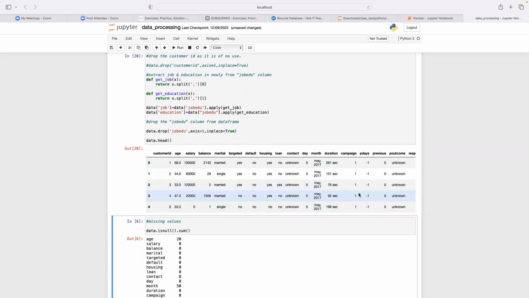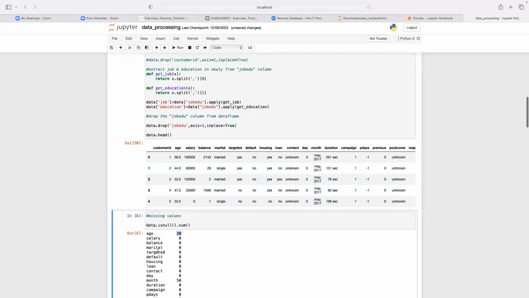Where we have null, usually we'll see None or it's blank. So for example, in this age column, it means that we have 20 null values. Here is salary, balance, and the rest up till day.